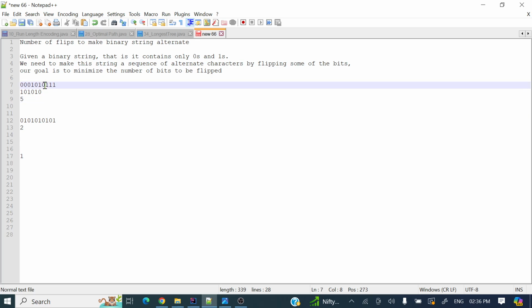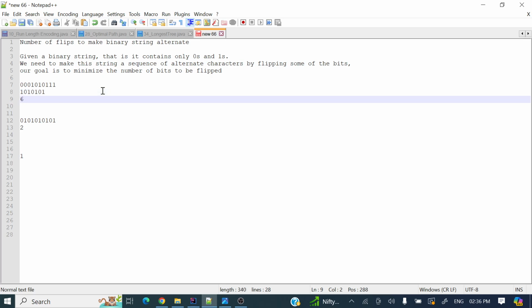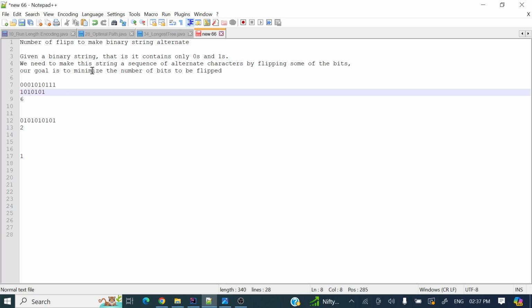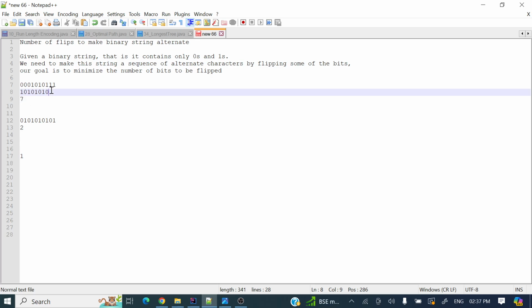Here 0 is there, again we require 1 more flip, so it's 6. Then again 1 is there, we require 1 more flip, so it's 7. And here 1 is there, it's not required to flip, we can keep it as it is.